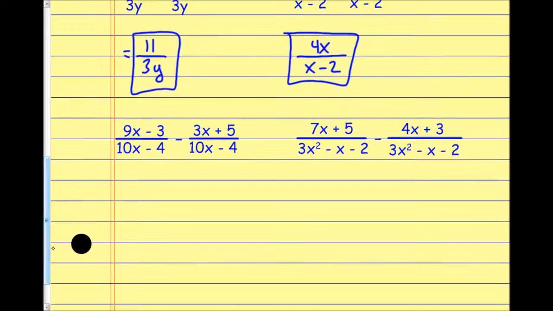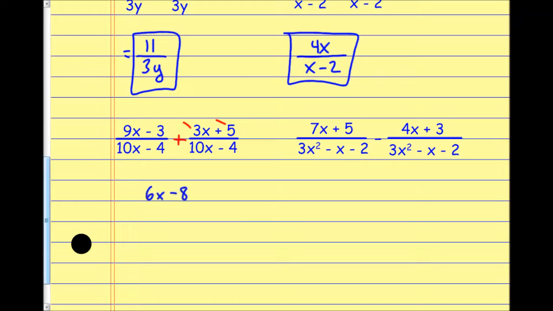If I look at the next one, now we're subtracting. And just be careful when you're doing your subtraction here. I want to do the 9x minus the 3x, which is a 6x. And then the negative 3 minus the 5 is a negative 8. And if you're having trouble following along with what I just did, the easiest thing to do is just to change this to adding the opposite.